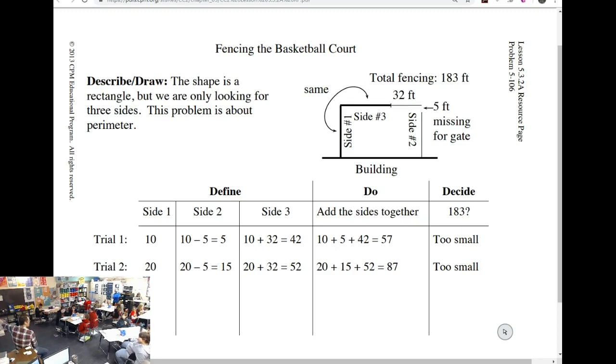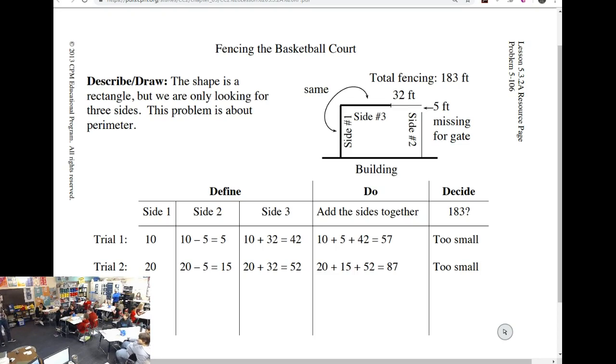Describe what is important. Like as we started writing down, the total was 183, the length was W plus 32. That's the important stuff. And then we drew a picture, right? They put their building down here, but because of what I had to work with, I put my building up top. But they've got their width and another width, which they labeled the same. Then they got an extra 32. And then they show that we got to take away 5, missing from this side, which is not a bold line because those bold lines were W. Now, they didn't put variables up here. Notice they just made the picture because they didn't have to put variables.